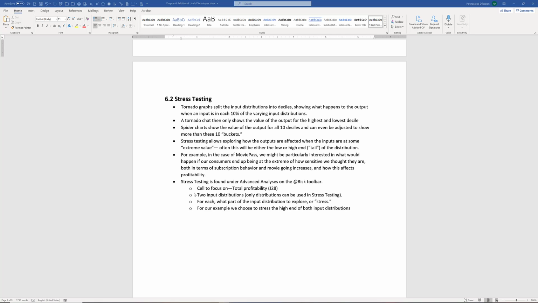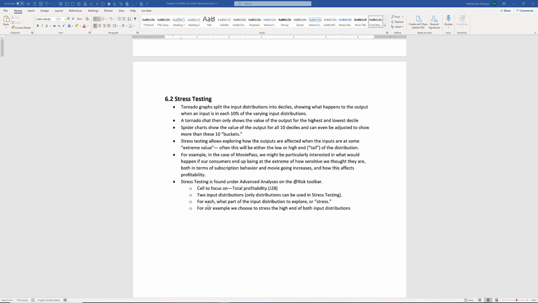So there are only two input distributions. The admissions price is not a distribution. It's a negotiated price, even though you could model it, but we are not going to do that. We're going to look at only two input distributions, one for increase in movies per month, and then the sensitivity to subscribe.